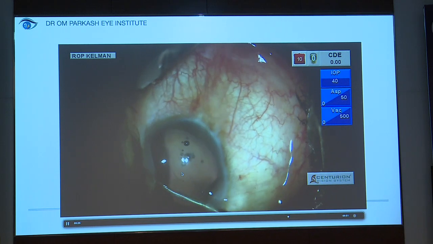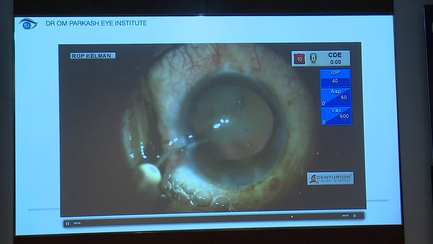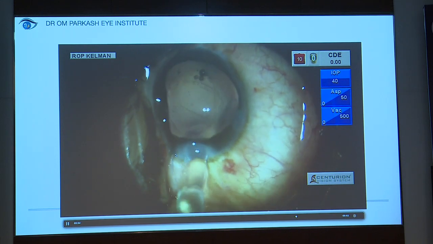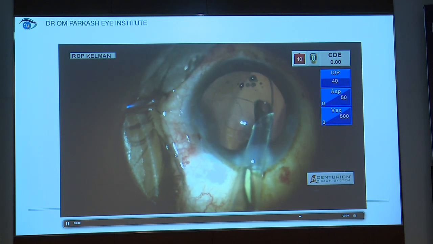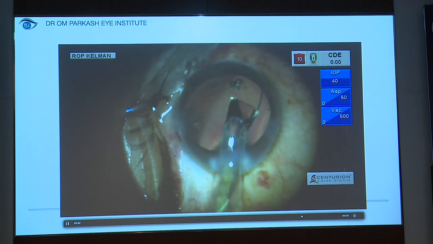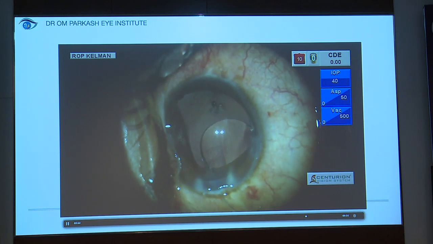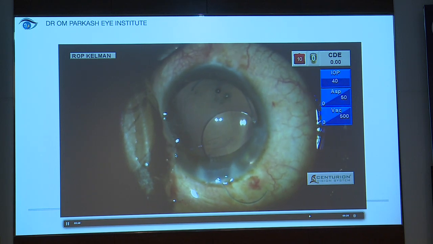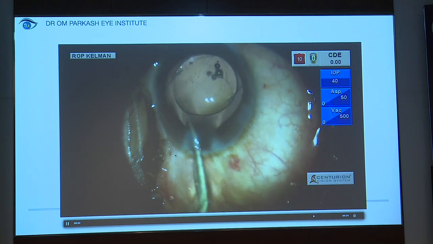The patient was young, and he had high expectations. So I am doing triamcinolone staining just to exclude or include the presence of vitreous, which was not there. I could have implanted a single piece one in the bag, but I do not, because the lifespan of the patient was more. So I'll take advantage at this stage of the oval rhexis and do an optic capture. The small rim would help me have an optic capture.